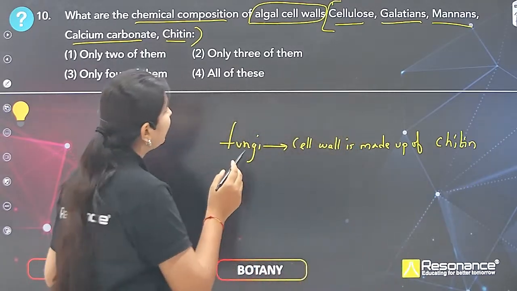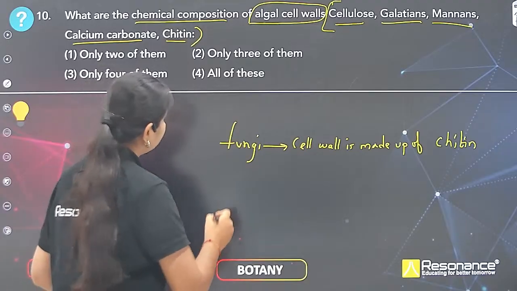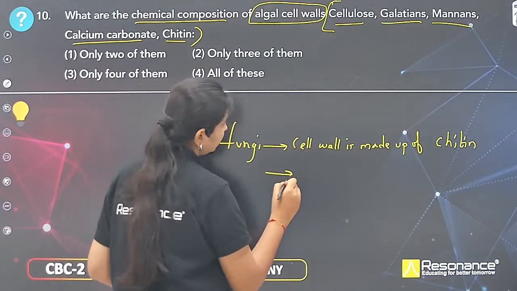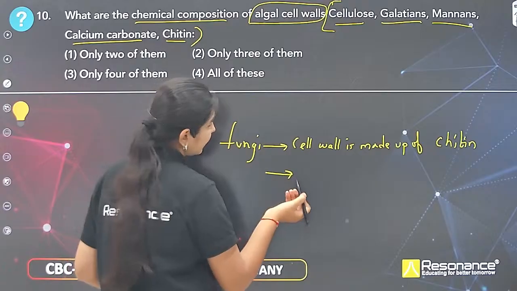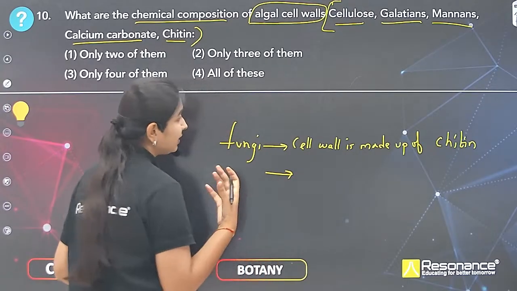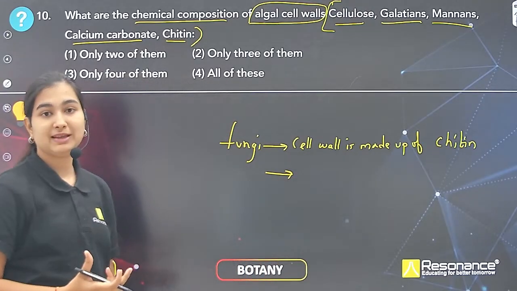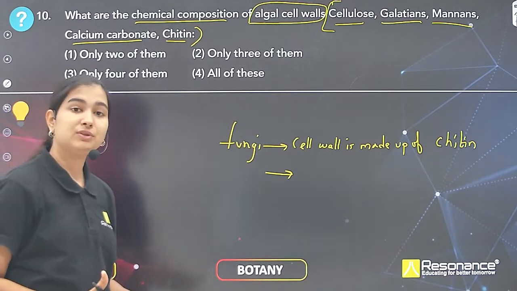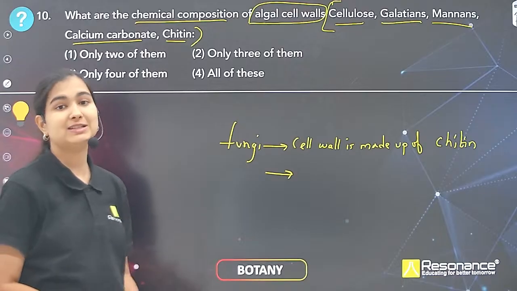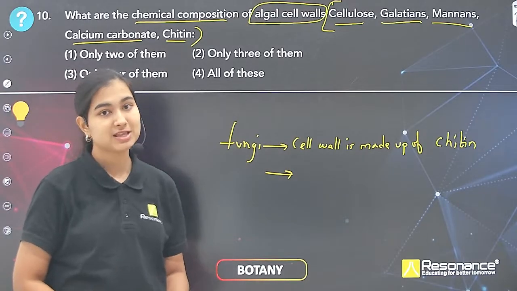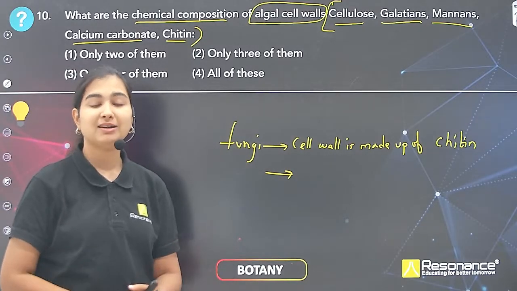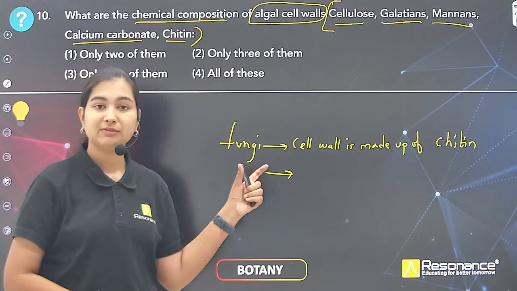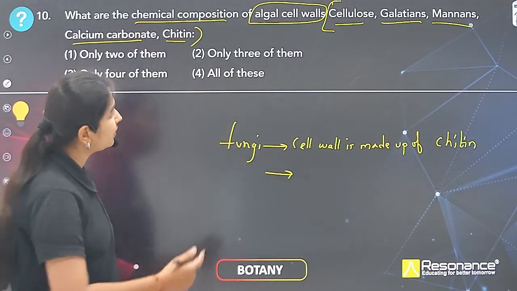Next, you have this calcium carbonate. Now where exactly do you see the calcium carbonate? You can see it in organisms, mainly in the shell. For example, in some sponges, the endoskeleton and exoskeleton are made up of calcium carbonate. It's a very hard structure, but it is not something for the algae, right? So here we have what?